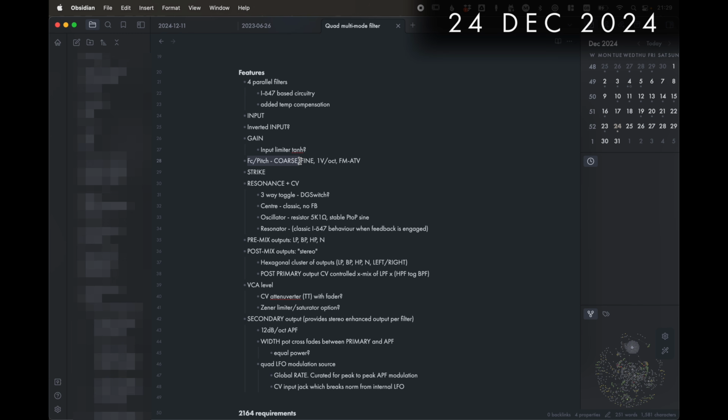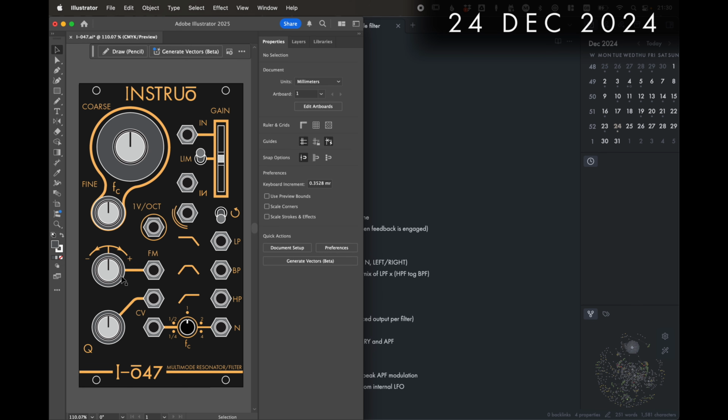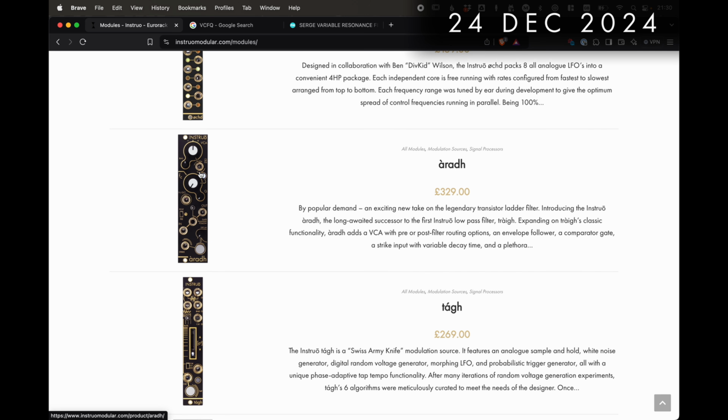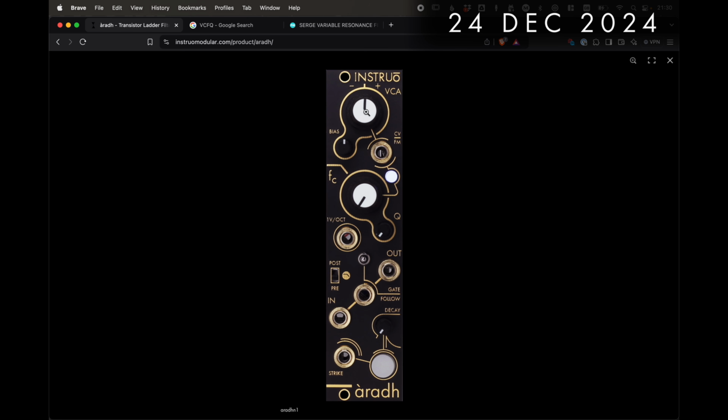Okay, pitch control: coarse, fine, volt per octave, FM with attenuverter. This attenuverter, I'm going to modify the circuit to be more akin to the ARA, which is the attenuverter here, but this has got the shaping to kind of give it more of a tanh-type S-curve profile.